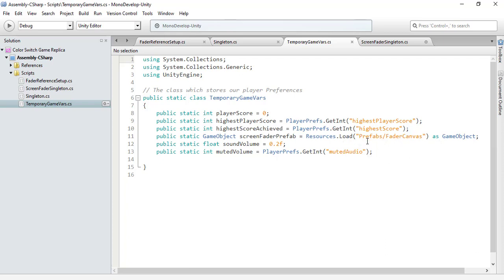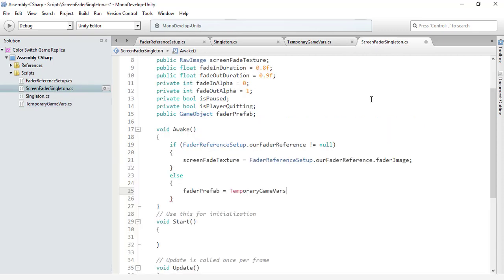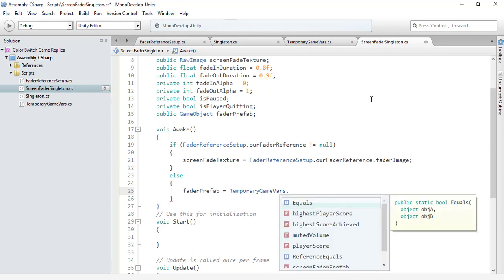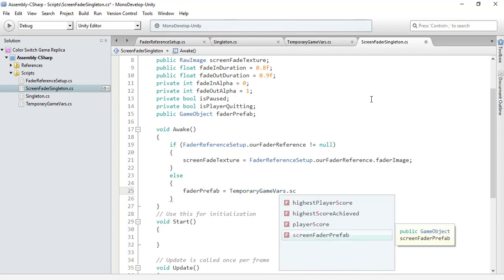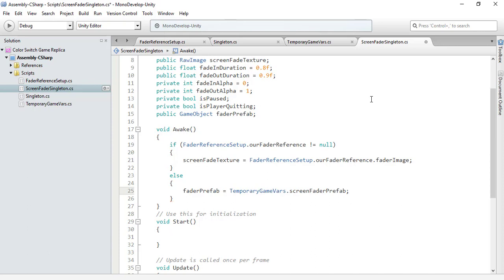It's a prefab with the fader canvas, and it's our folder name. I have discussed all these things. So inside this we will access our screen fader prefab, and it will assign it to the fader prefab.